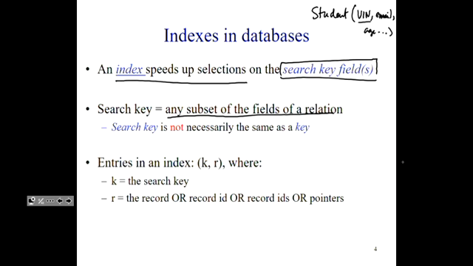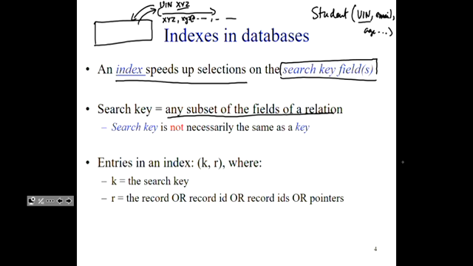Okay, so you can think of an index as being some structure that you say, hey, I want to find UIN XYZ, right? Find me the student with UIN XYZ. It's going to tell you, you know what, it's this tuple that corresponds to UIN XYZ. Maybe that tuple has XYZ as a UIN, email is xyz@illinois.edu, age is something, and so on. Okay, so that's a way to think about an index.